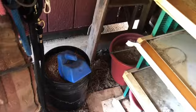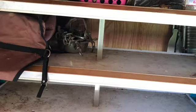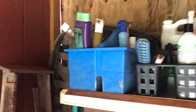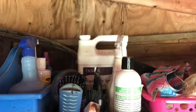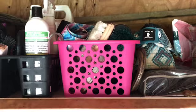And then back here I have her feed. That's her grain, and that's her really dry stuff that we grind ourselves. There are saddle bags and some extra bits right back there. Up here I have my grooming products I don't use as much. My everyday grooming products are right there, the ones that I use all the time. And then back behind there's a can of fly spray. Then extra products that I don't use right now are in that pink tote.